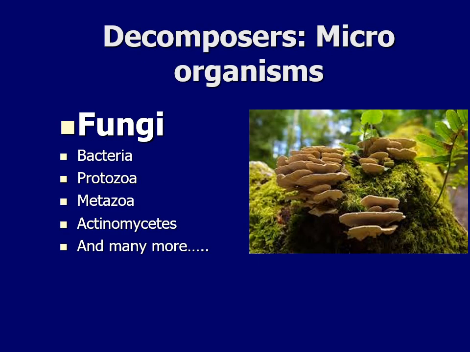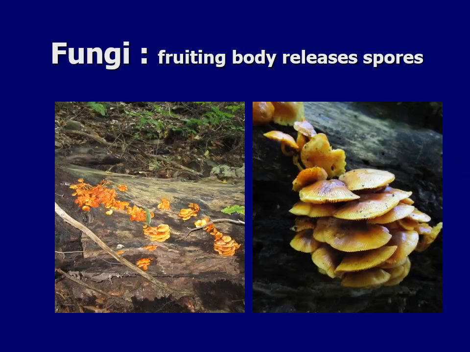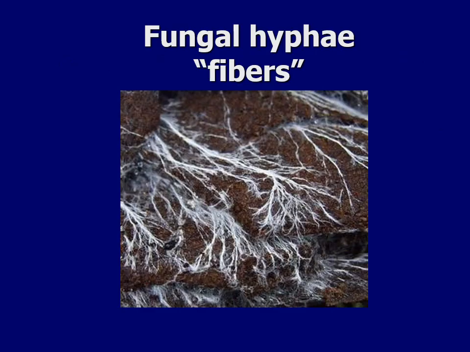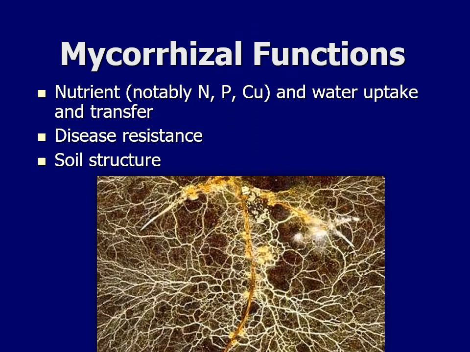In terms of decomposers, we talked about first fungi being principal for late stage decomposition, breaking down mostly cellulose. We talked about how what we often see is just the fruiting body, and it's a much smaller representation of what's actually there. This entire log is full of hyphae, and the few little things that we see, mushrooms or whatever, are just a small reproducing structure. The hyphae or fibers would penetrate throughout the tissue as they break down the cellulose and lignin.